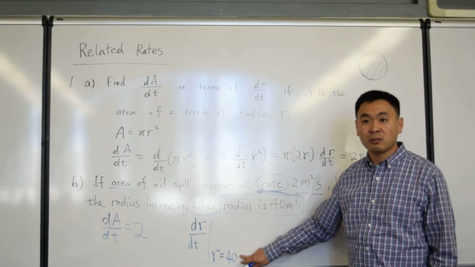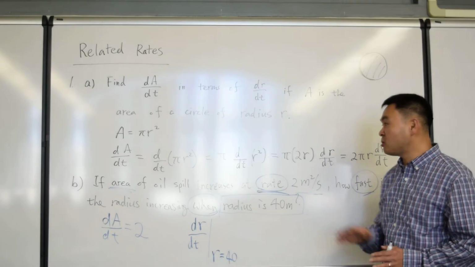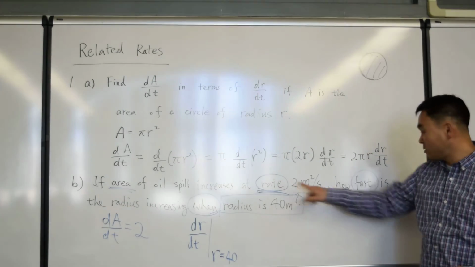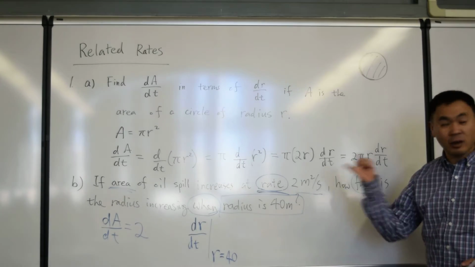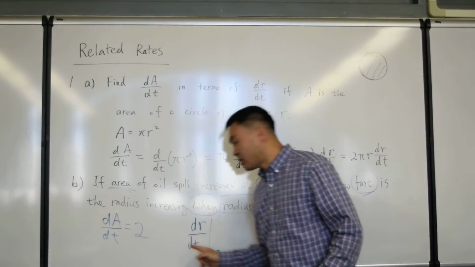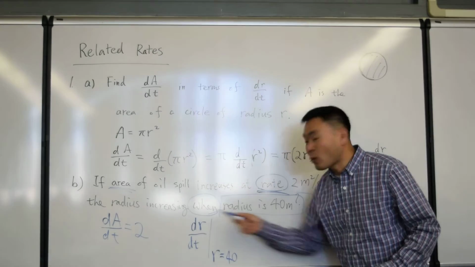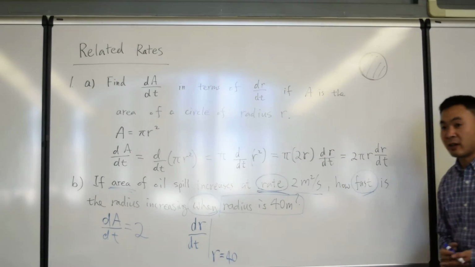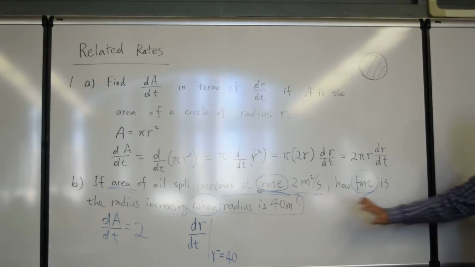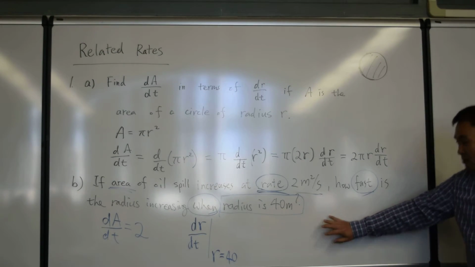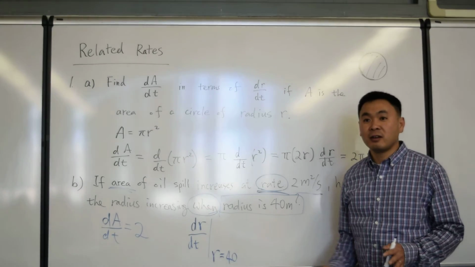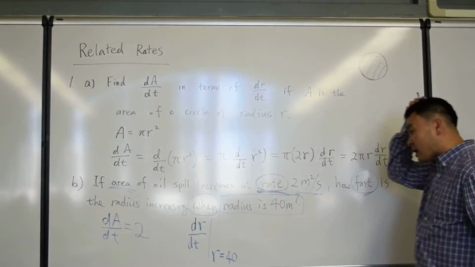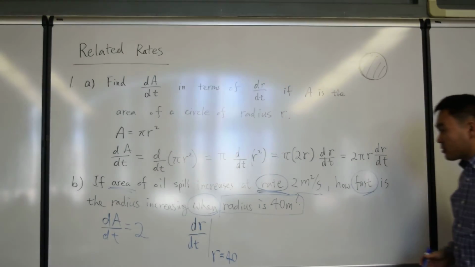So please, when you do these rate of change questions, always pay attention to the words rate, fast, speed, and write them as derivatives. And then when you see this word when, you want to put a bar with the variable written like that. If you always follow this format, then rate of change is not that hard. Okay, all right. So now let's try to figure this out.